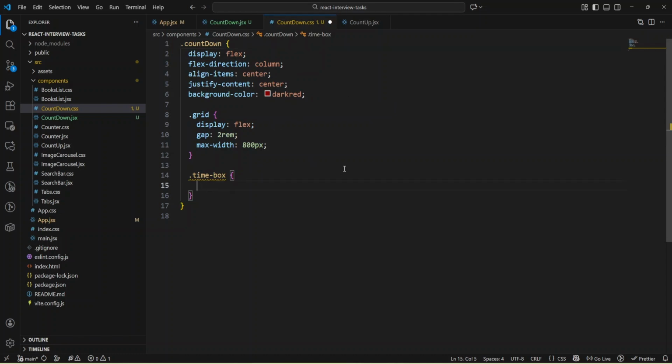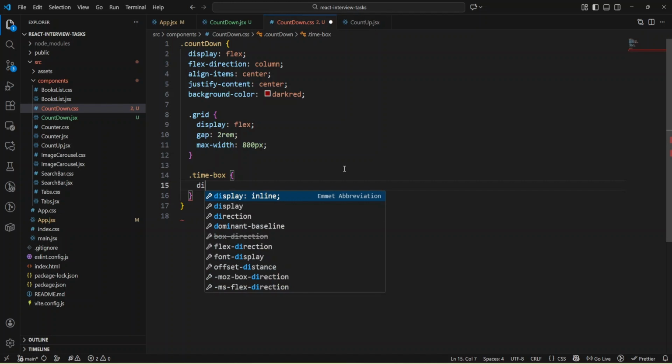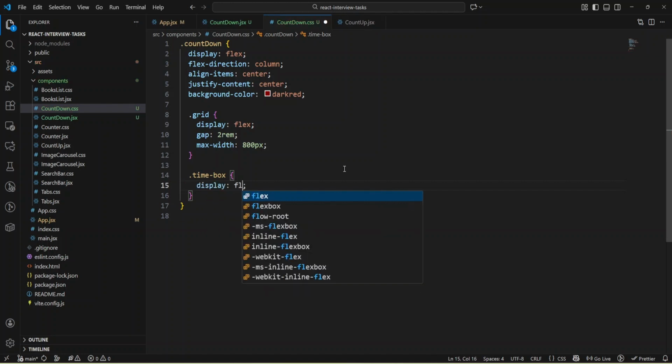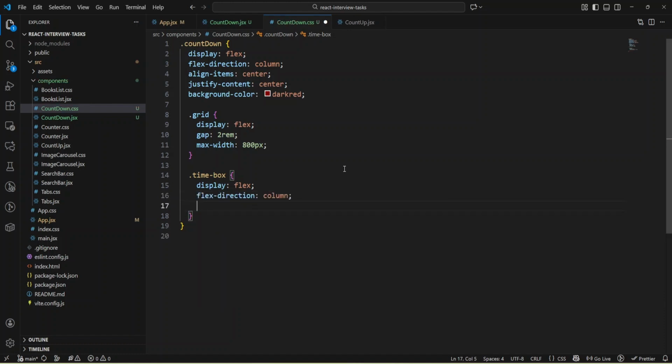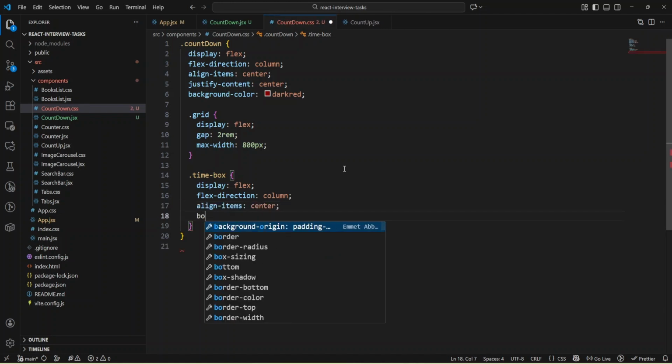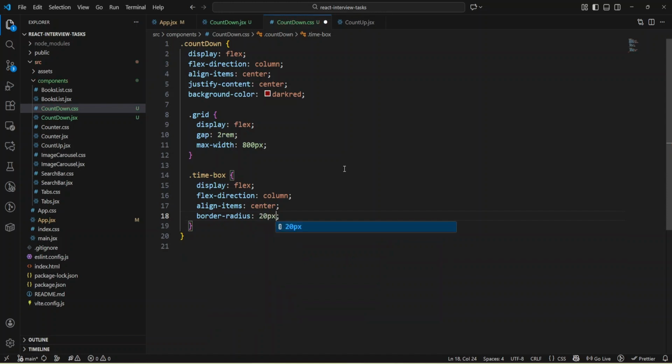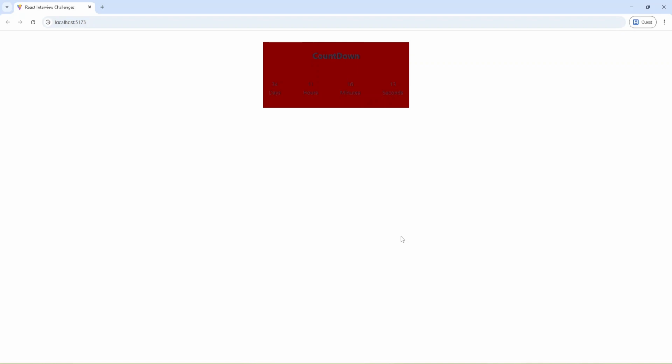Okay, and for time box, I also would like to apply display flex and provide flex direction column, and also make align items center, and let's make border radius 20 pixels, and also let's add some padding like 2rem for top and bottom and 1rem for left and right, and let's check now. Okay, and as you can see, we have our days, hours, minutes, seconds, and we have our timer.